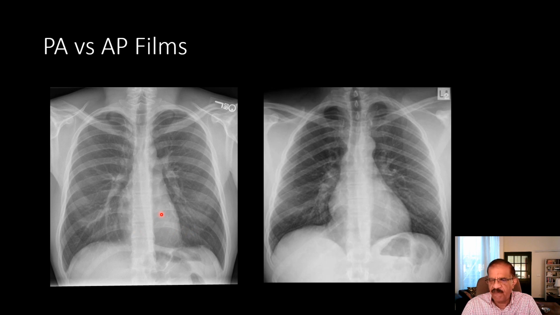If that is not fulfilled, that means that is cardiomegaly, and there are various conditions which are characterized by cardiomegaly, and we will discuss them in detail later. And third is the position of the heart. Normally the heart is on the left side, but occasionally it may be on the right side in a condition called dextrocardia.